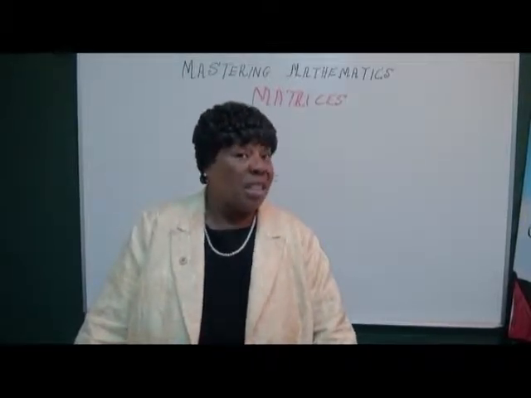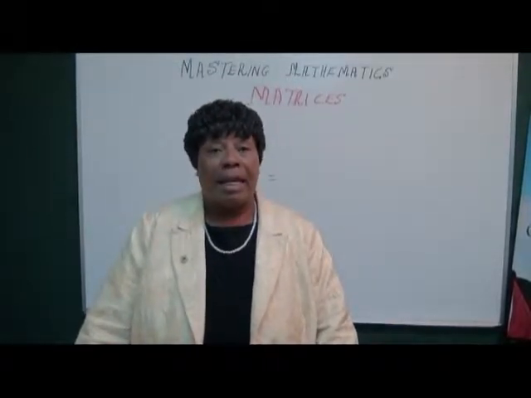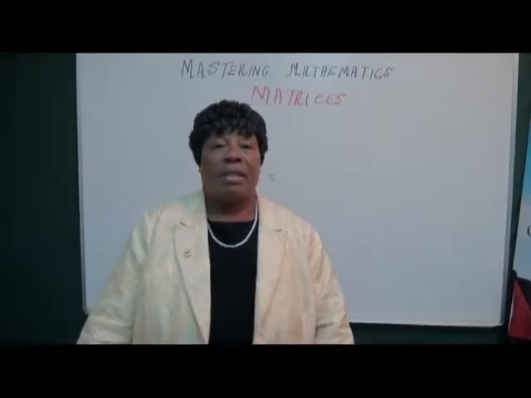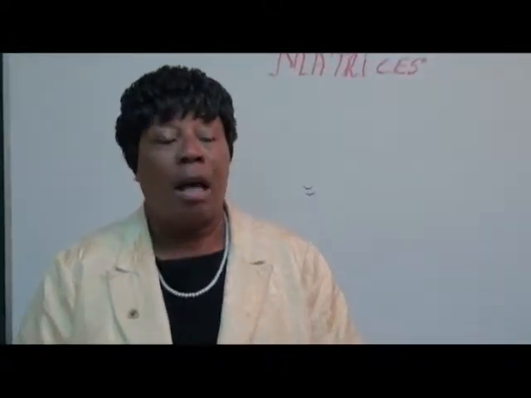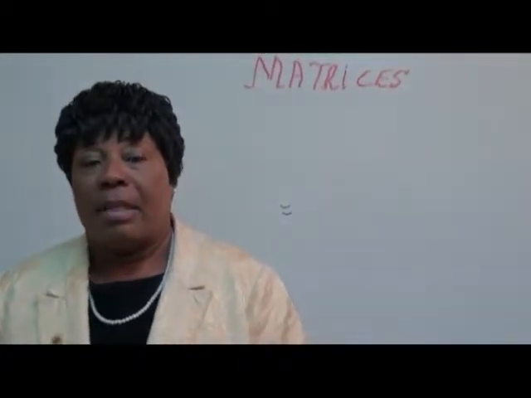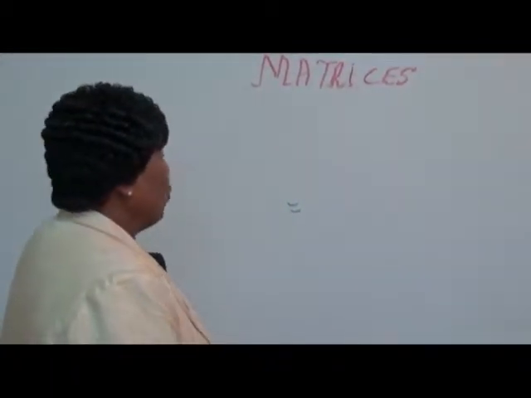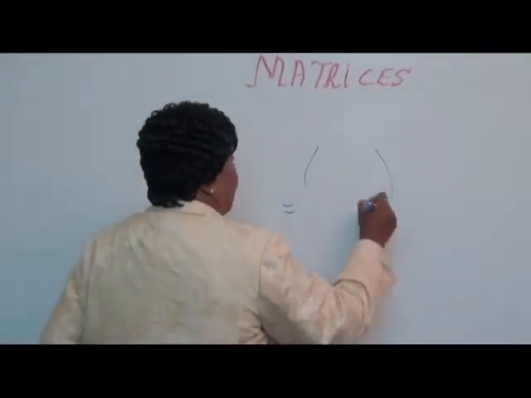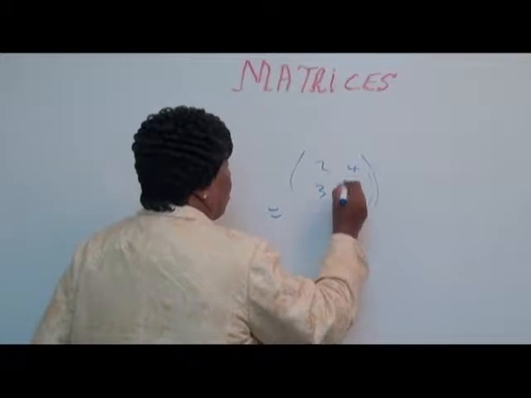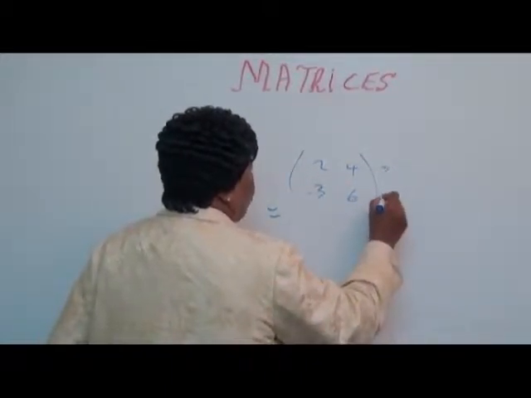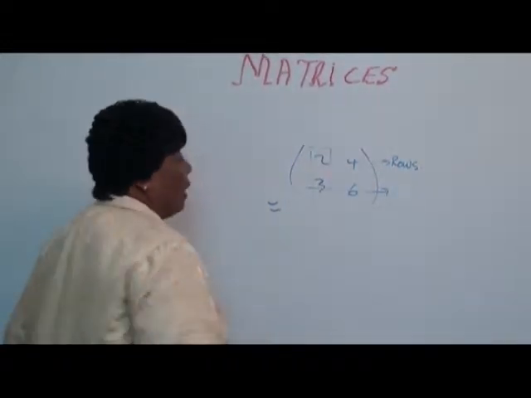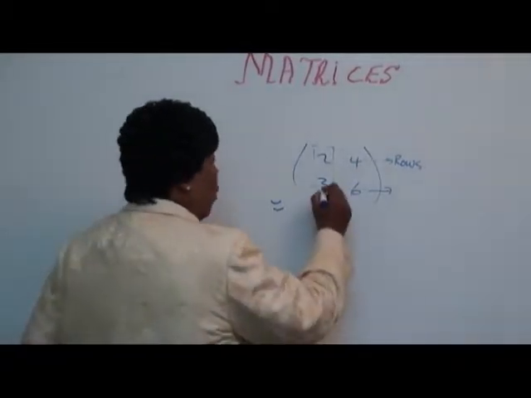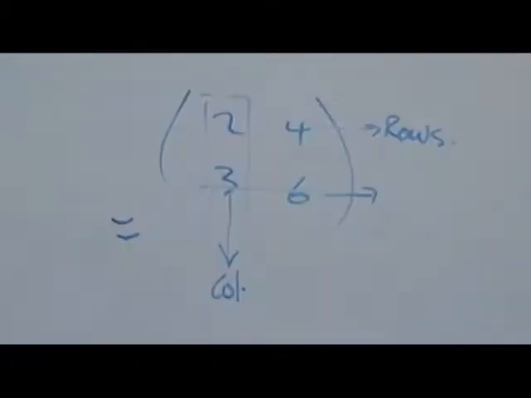If somebody asks you what is the order of the matrix, they're really asking you how big that matrix is. We said there are two words that we use all the time when dealing with matrices, and these words are rows and columns. Because a matrix is an array of numbers, the numbers located horizontally constitute our rows, and when we are looking vertically, we get our columns. Those are the two terms that we use with matrices.